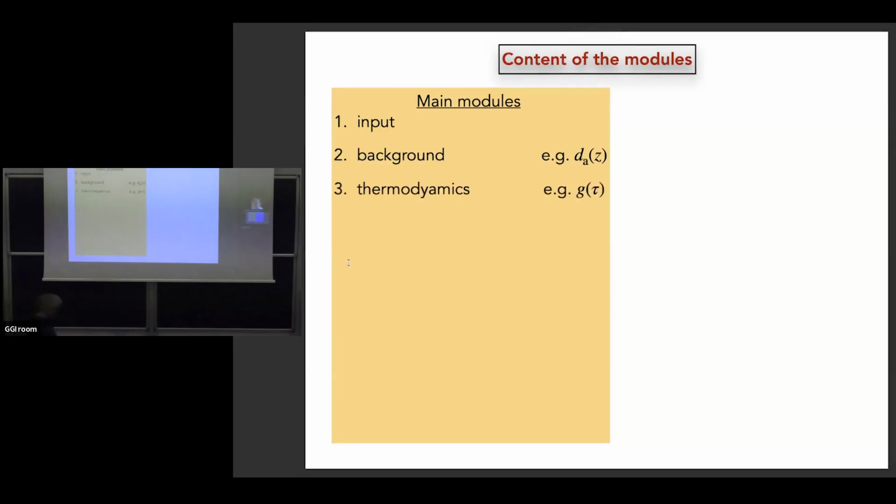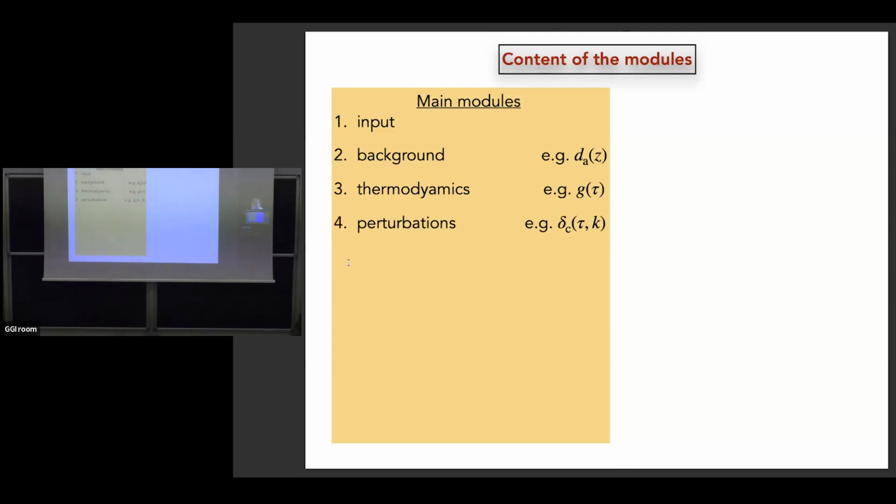The thermodynamics module goes through the thermal history, which means mainly recombination and reionization. But if you have some advanced model of dark matter, it could also simulate dark matter annihilation and how the exotic energy produced by, I don't know, primordial black hole evaporation will be distributed to photons and baryons. It will do all this stuff also for exotic models. And then you can plot, for instance, a visibility function. That would be an example.